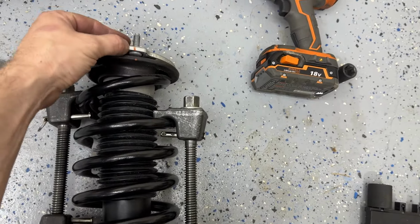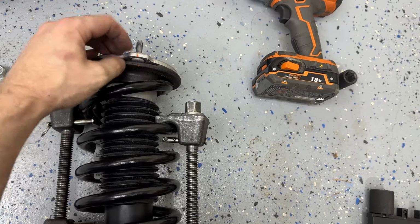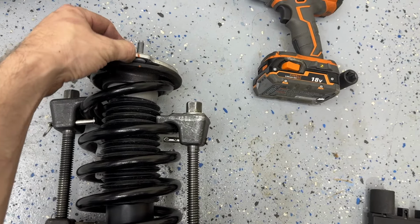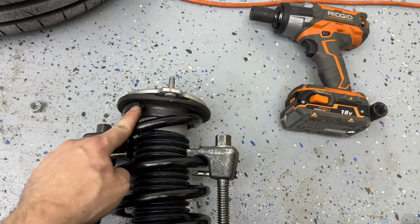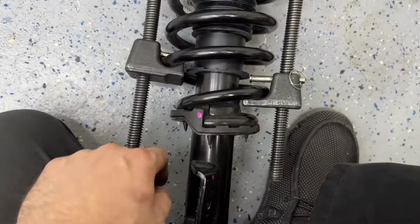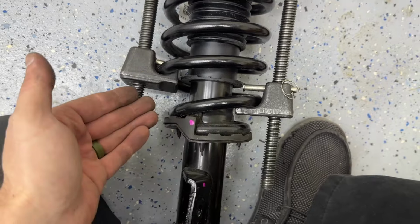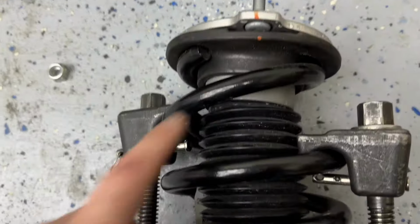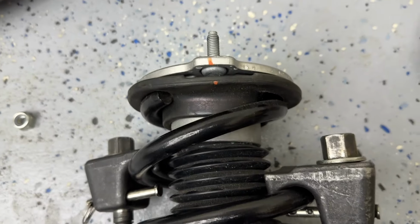I didn't say it, but this is marked where the little top hat is up here and the very top of the assembly. You want to keep that just where it has its grooved indentations. You want to put the new spring right where that is. Top one has that. Bottom one, I don't think needs it because it does have this. You can't really put it in a different position, but definitely this one up here, this is already pre-marked, but if yours isn't pre-marked, make sure you do have a mark there.